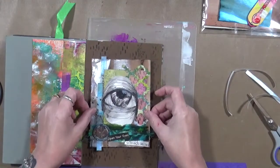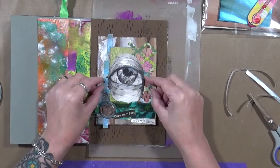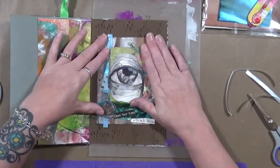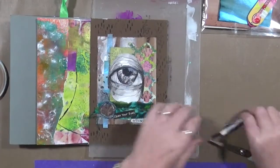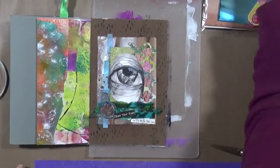So, I am going to put it right in the middle. Right smack dab in the middle. Isn't that cool? I think so. Alright, I'm going to show you this real quick. See if I can get to it.